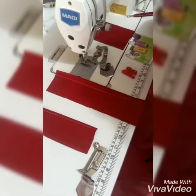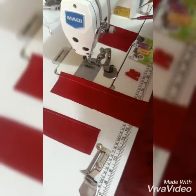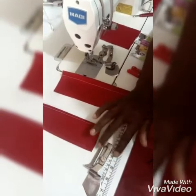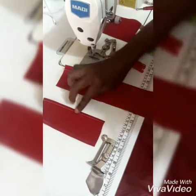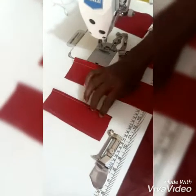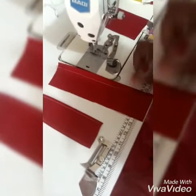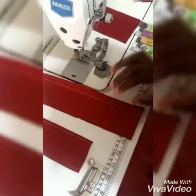In our previous lesson or demonstration, we taught you how to use your hammer foot, the 3/8 inches hammer foot, to create hems, your beautiful hemlines. Today we've demonstrated how to use your 3/4 inches hammer foot to create a finish of 3/4 inches.